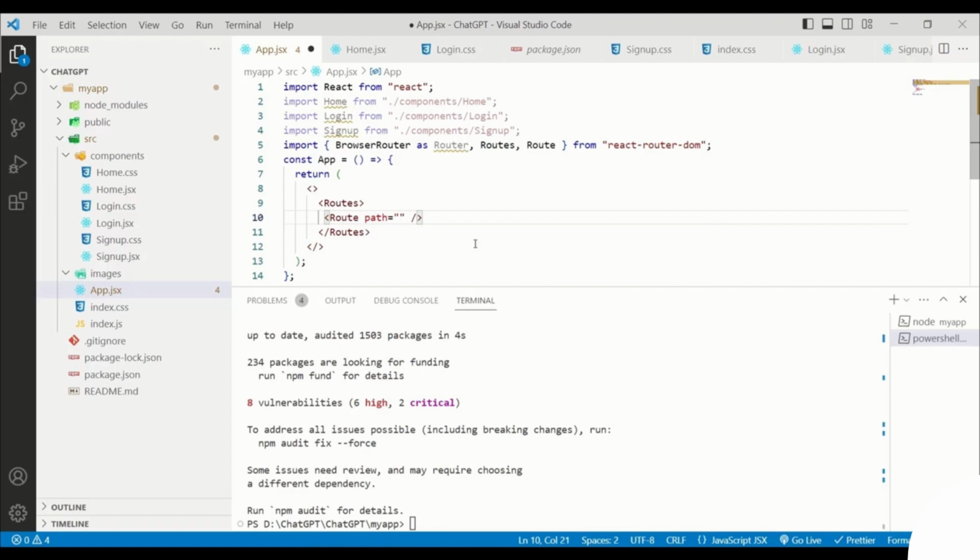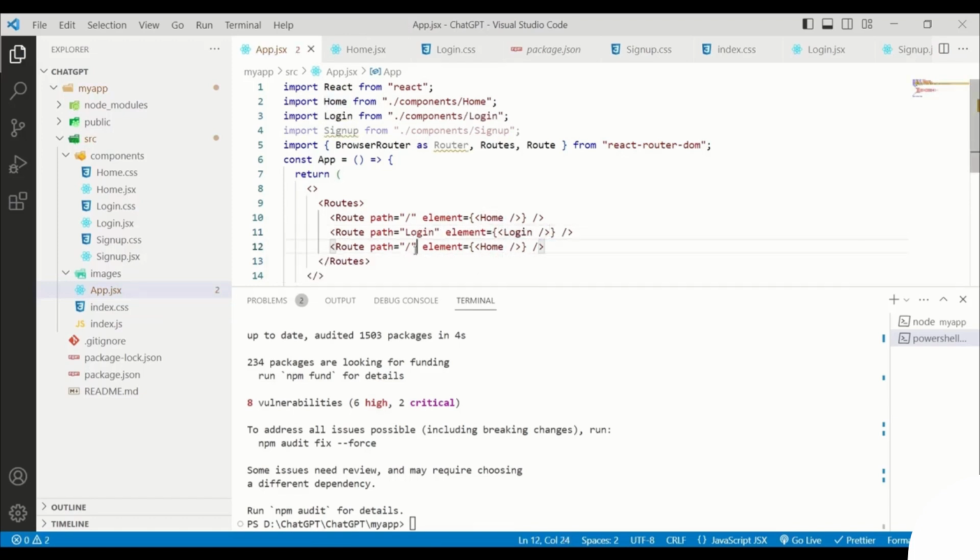Now we have to use BrowserRouter. In app.jsx, copy this import and paste it here. Now you can see that the link is installed. Here you have to add a path first so that our default page will be home. When we click any other path, it will show that path's name. Here we will add an element. Now go to the element tab and select the element.